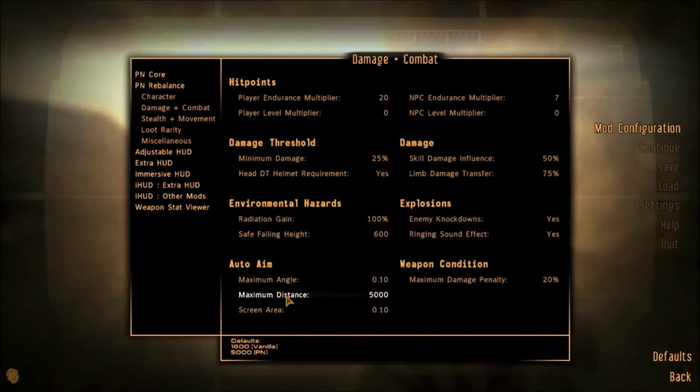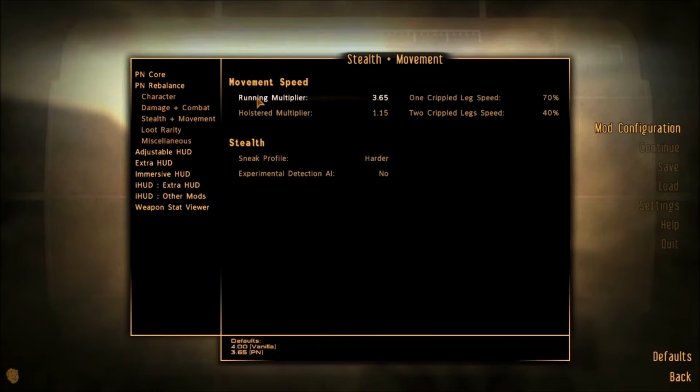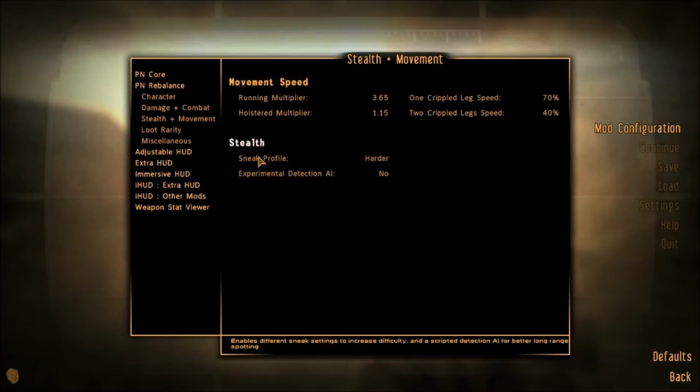Auto aim. I'm not really gonna mess around with the auto aim that much. Stealth and movement. Let's see here. Running multiplier is normally 4. It only takes it down a little bit. Holstered multiplier. I'll leave that the same. One leg crippled. Two legs crippled. Okay, leave that the same.